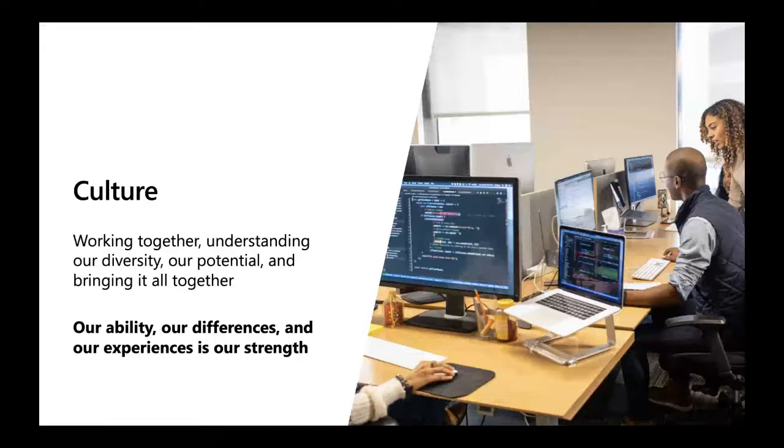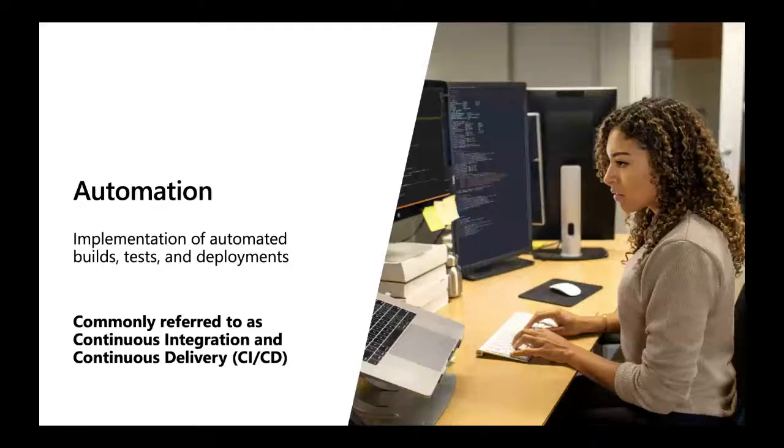Automation. And so with automation, we want to implement automated build, tests, and deployment, commonly known as continuous integration and continuous delivery. What we want to do here is ensure that our automation is taking care of a lot of that manual work, and if manual work occurs, we need to automate it. We need to ensure that things are done in a more efficient and automated process, so we don't spend a lot of time doing manual deploys and trying to fix them when they break. No, we want to create ways that when something doesn't work, it doesn't get deployed. It gets stopped, we can get a report on what exactly failed in the process, and then correct it.